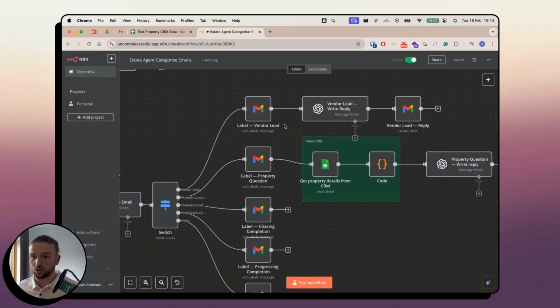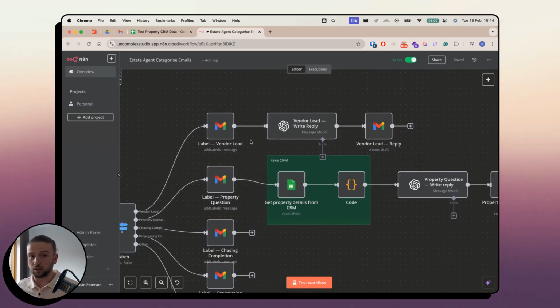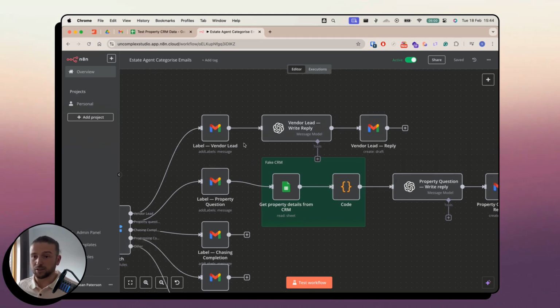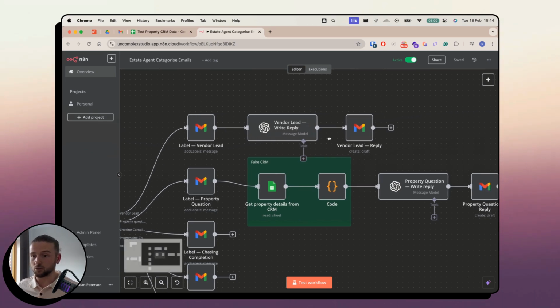If it is somebody trying to sell a property with us, this is a lead. You want to respond to those really, really quickly. So what we're going to do is take their message and their subject line. We want to make sure they've given us enough information for us to progress or to validate them in some way. What we're going to do is take that message and then use AI to try and craft a good response to them. Then using that response, we're just going to put that into our draft box in Gmail so that we can go in, see the draft, tweak it, send it.